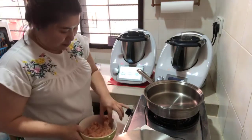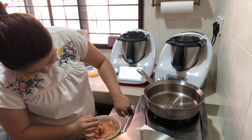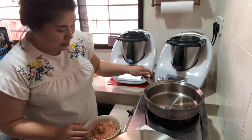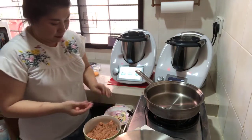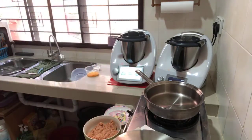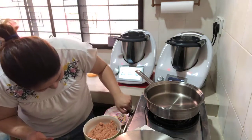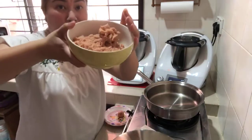Okay, so we are going to shape the meatballs. Wait, let me talk to my daughter for a while. Okay. Yeah. Let me shape the meatballs. Even 450 grams is quite a lot, you see.